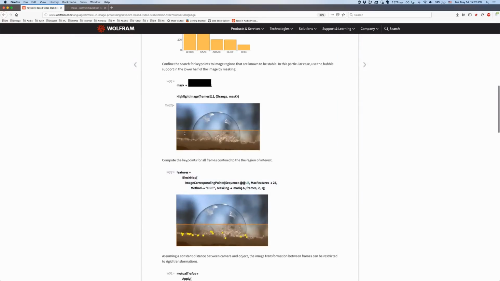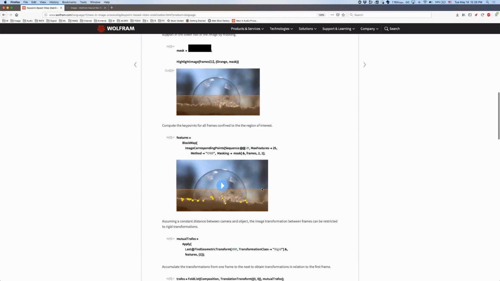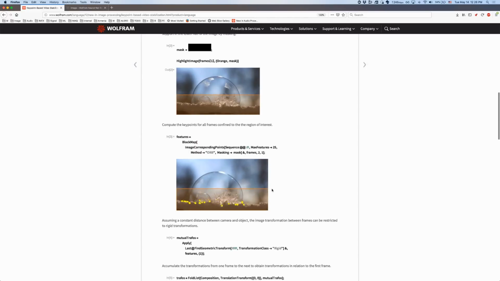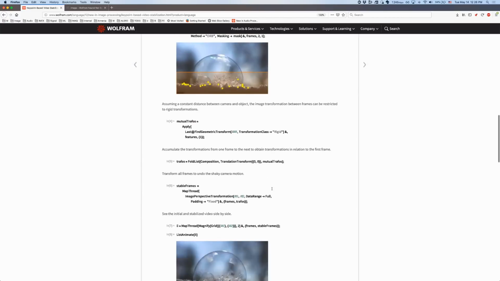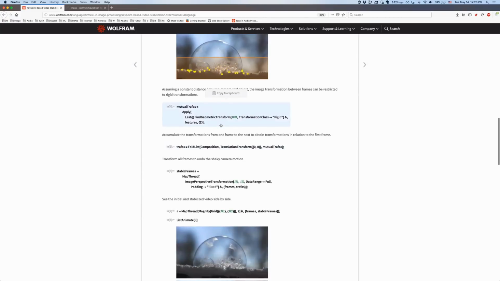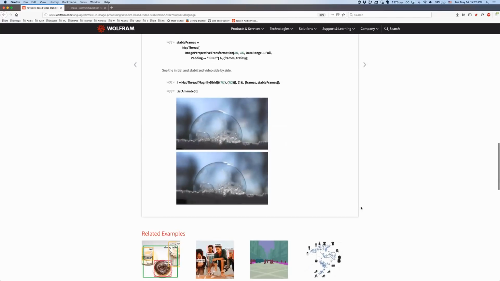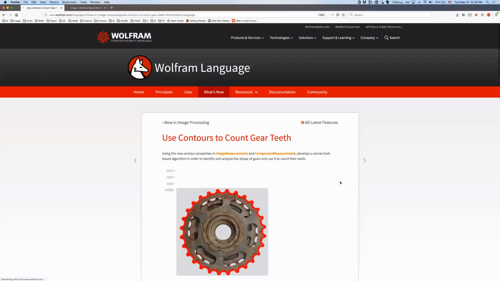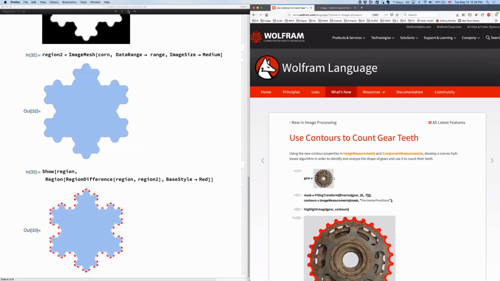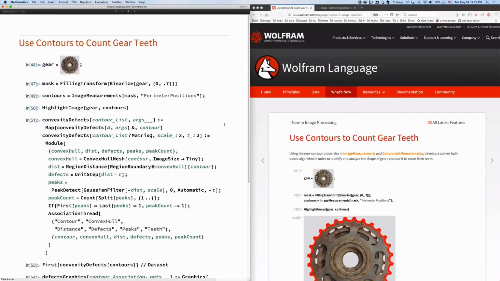And then in this particular example, we are masking. We're using this mask which has white only at the bottom, which is highlighted here on the image, and use the corresponding points from the mask region only to perform image transformation on the sequence of images. And then this is the result of video stabilization. Okay, let's quickly switch to this example.